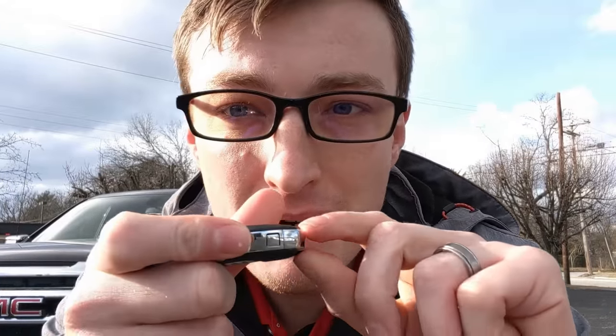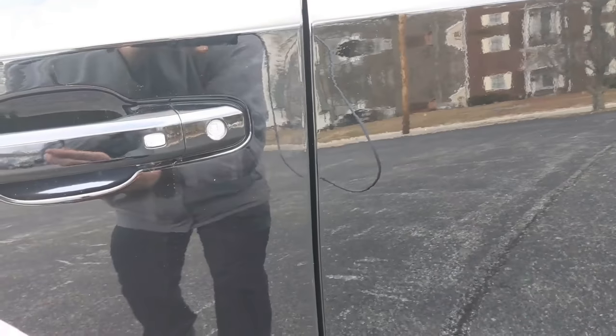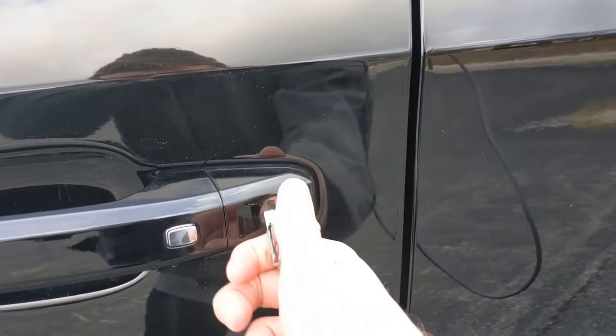Another commonly asked question about the keyless system is: since it's all electric, what happens if my battery dies and I can't get inside? This leads us to secret number two — there actually is a key. It may seem like it's hidden in a vault deep inside a castle in the middle of the jungle guarded by legions of the undead, but you might just have to press this little button right here and pull. So you take that key and stick it in the door and turn it to unlock, just like a keyed entry.